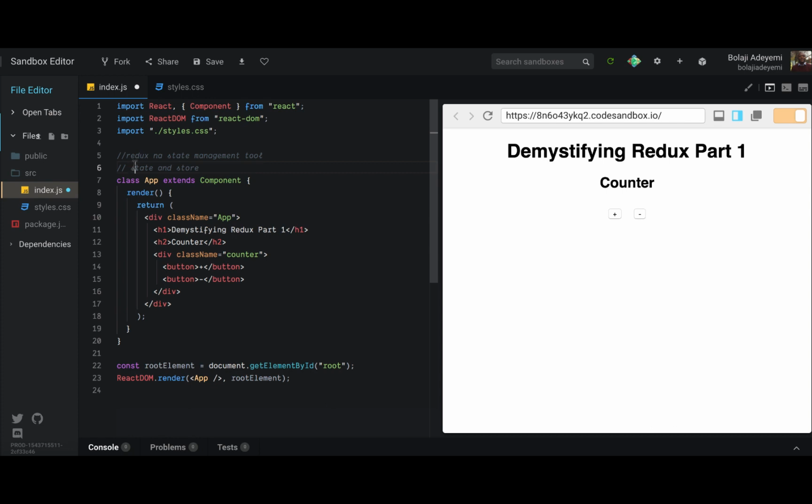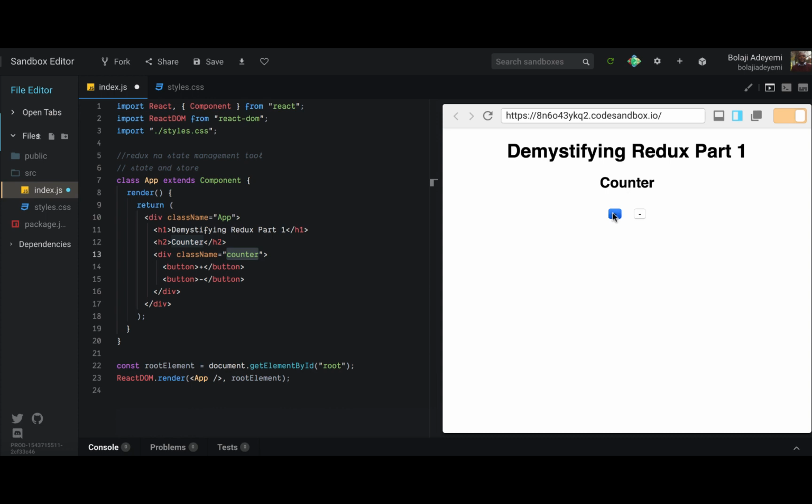To understand Redux, first we need to understand why we need Redux and how to manage state in a React application. So for this video, first I will implement a counter using the state management way React provides out of the box. Then in the subsequent video, I will use this same counter, but use Redux to manage the state. I hope you get one or two things from this video. So here I have a basic setup. I have an App component, and the App component has two buttons and a counter.